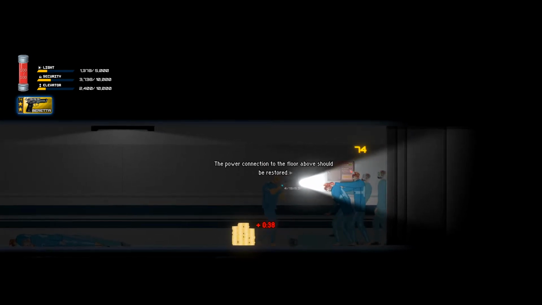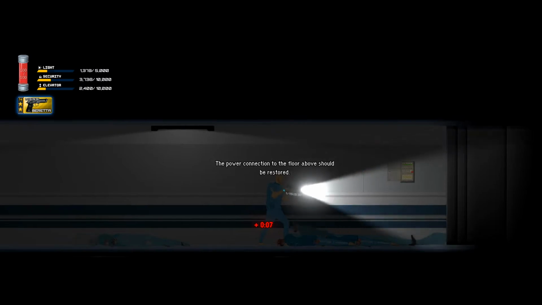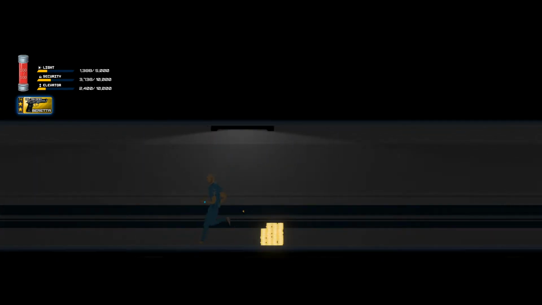Here's the breaker box. Whoa, baby! That almost got me. Alright, the power connection to the floor above should be restored. Beautiful. Alright, we got floor 14 powered up. Let's head back.